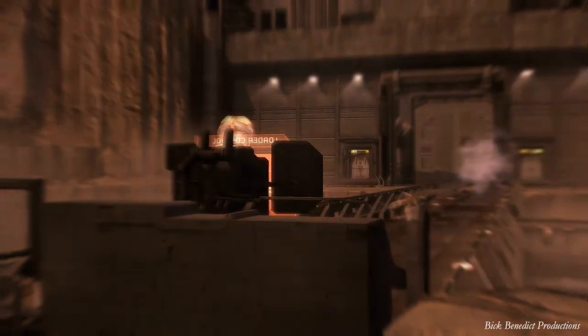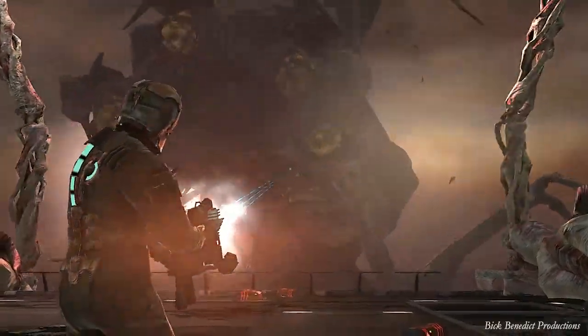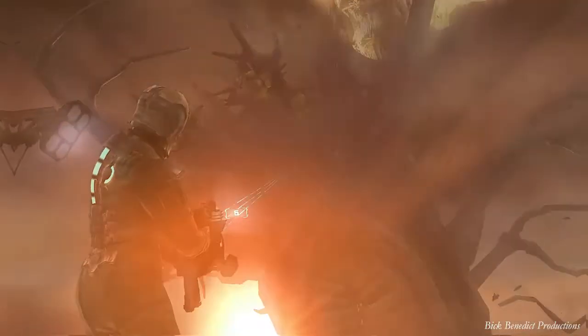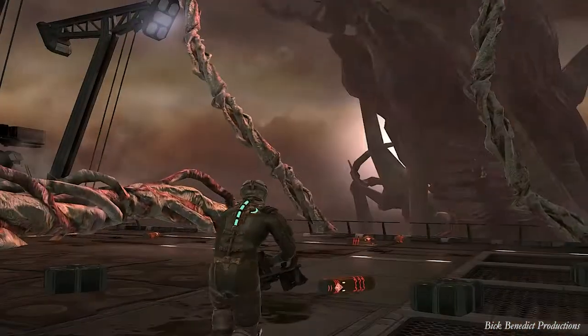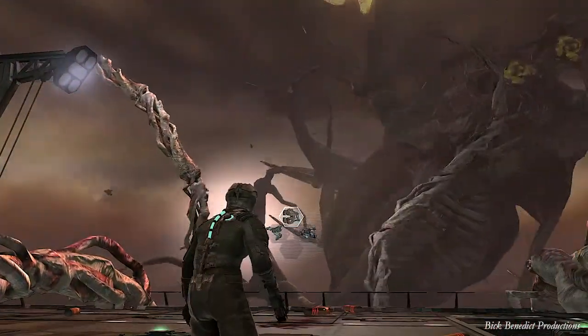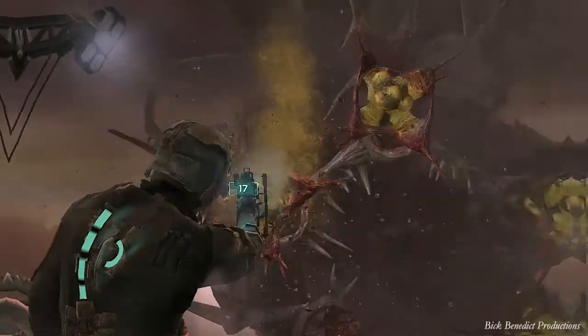But let's just get into the fight here. So here it is right here. We can't hit his belly quite yet, but here's the contact beam in action. It takes care of it in one shot. But now I'm going to switch to my plasma cutter because I do want to distribute this damage. And it is not hard to avoid his tentacles.